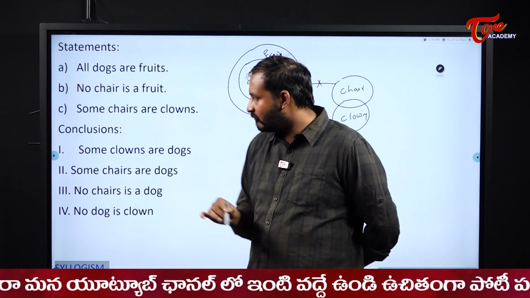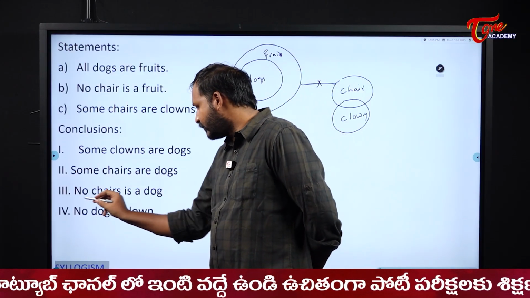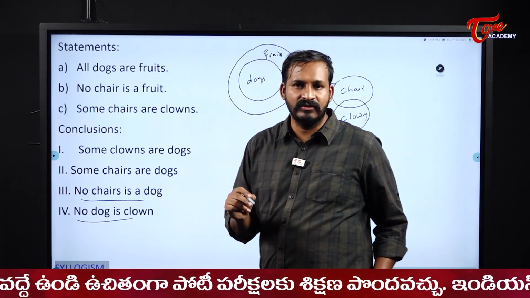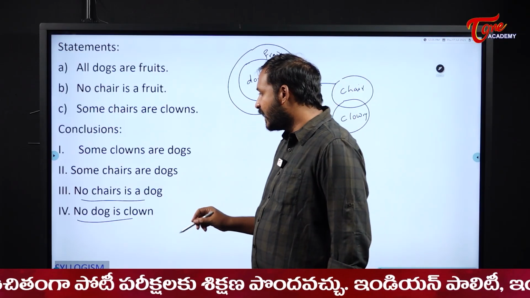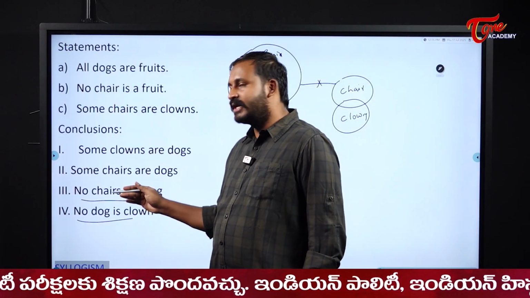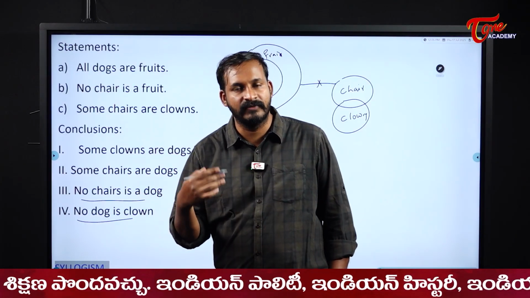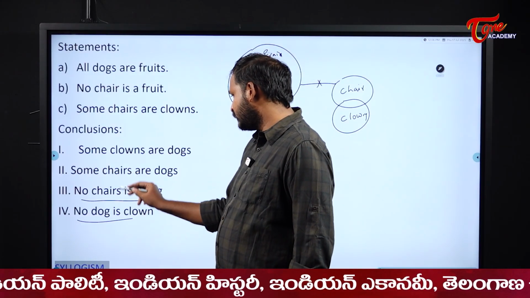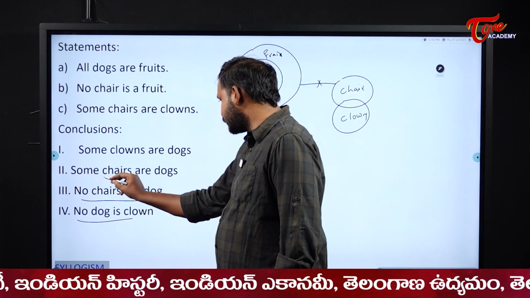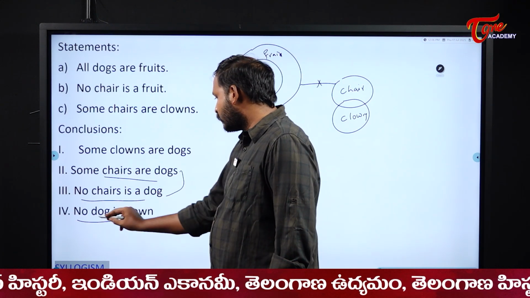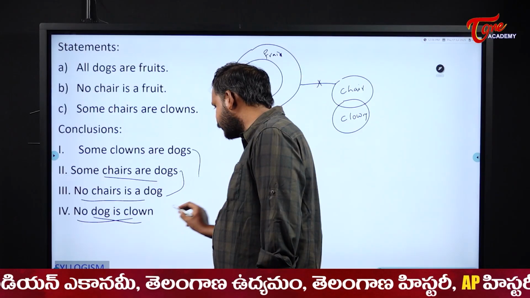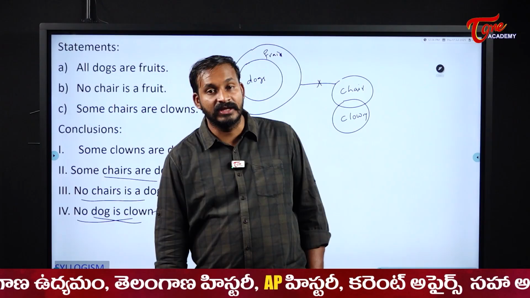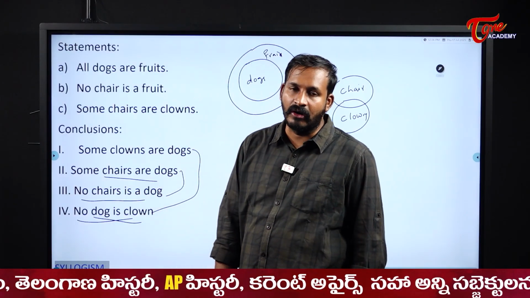Now see here students, now come to the conclusion: some, but we have no and no. Two negative conclusions also, right? So definitely this is very, very important. Why? And next see here students, positive and negative, do you have any combination? Why? Because we also have a chance of getting either or, right? So positive and negative conclusion, see negative one, chairs and dog, these two. Clones and dog, that means I should check these two together, I mean first and last together and second and third together, so that they can have a chance of either or here for me.